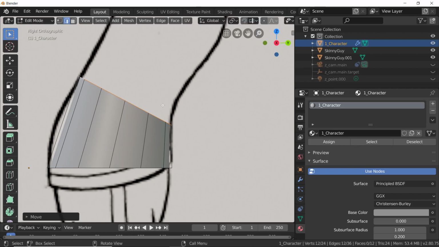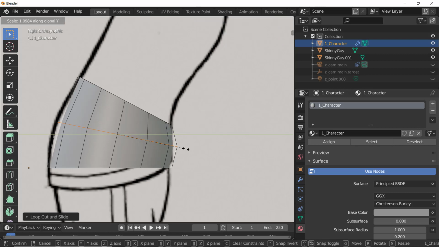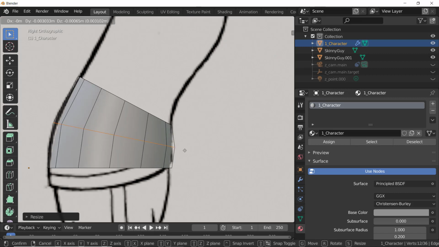G. There we go. And now we want to make a new edge loop, which is a loop cut. There. And now we hit escape. And I want to scale it. SY. And let's hit G. Okay.